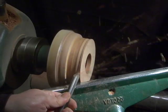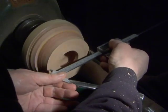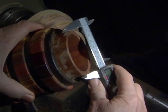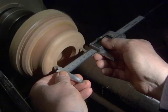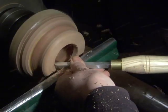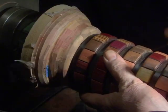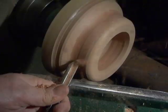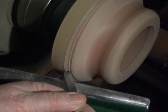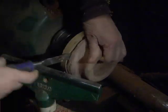I've taken my glue up and attached it with hot melt to a disc of MDF. I want to size the diameter of the top to match the dome lid, and I need to open up this inside to match the sleeve of my Cryptex box. Another one of those sneak up on a fit kind of things. A little sanding, and then removal of most of the hot melt glue, a little persuasion.